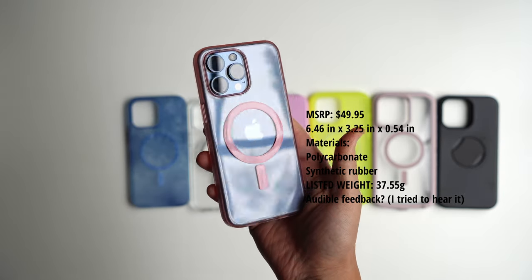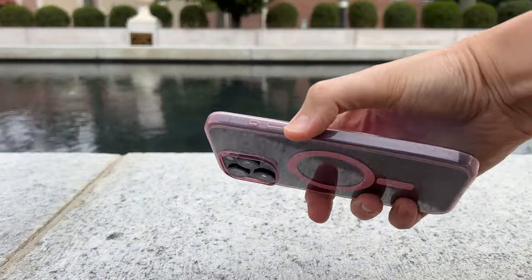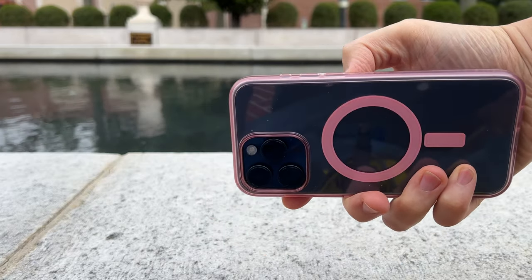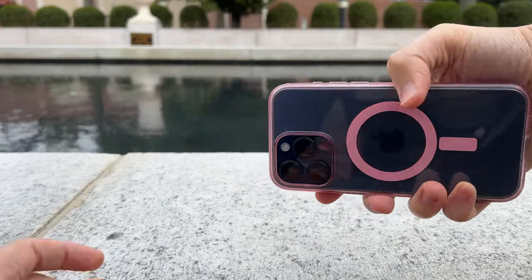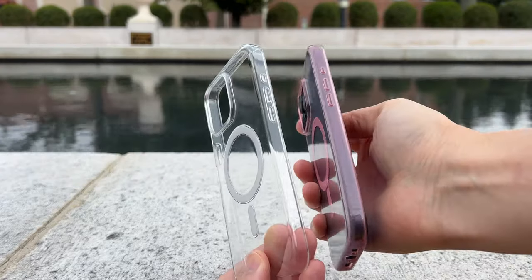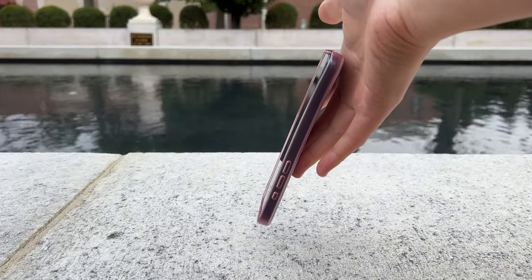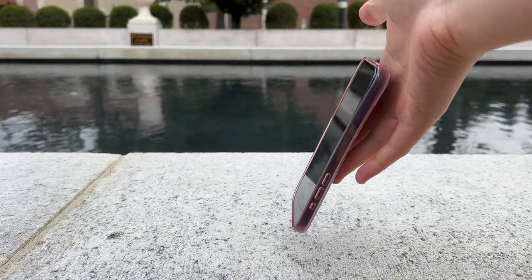This is the Lumen case in the pink colorway. The buttons are relatively clicky, but they're not going to protrude so much — and I think that's actually related to what Apple likes more than what OtterBox likes. Because if you look at the Apple clear case, the OtterBox Lumen is going to have just about the same thickness of buttons. It's a very grippy material — I'm holding it by two fingers and it is still sticking to my hand.